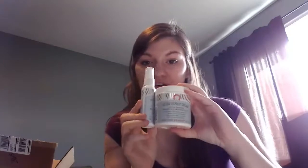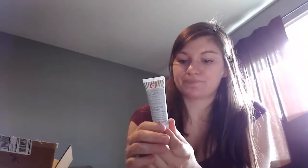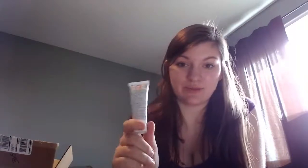When you spend $35 on First Aid Beauty products you get a free mini cleanser. This is the Pure Skin Face Cleanser with Antioxidant Booster. I've gotten a small one of these before — it's an okay cleanser, it works for me. If I ran out of my other face cleansers and could get this at a discount, I would purchase it, but otherwise it's not a big deal to me.